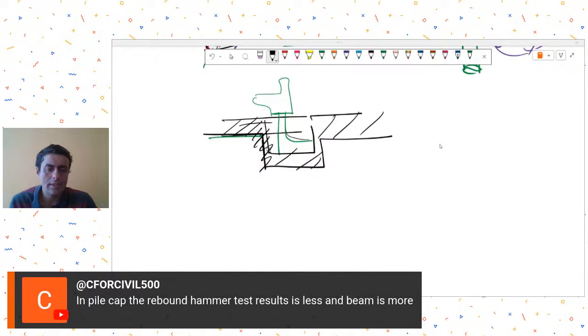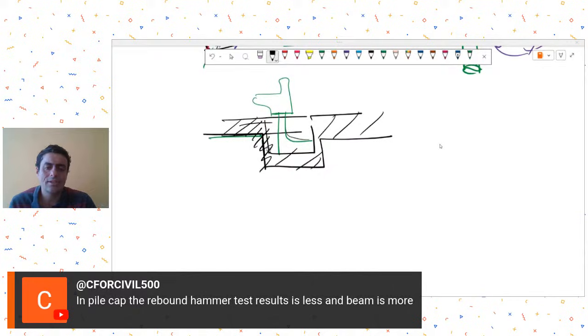C for Civil is saying in pile cap, the rebound hammer test result is less and in beam is more. What does this mean? What is the question over here? See, there are a lot of reasons why rebound hammer is not a very good test.